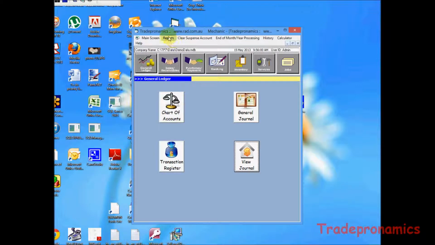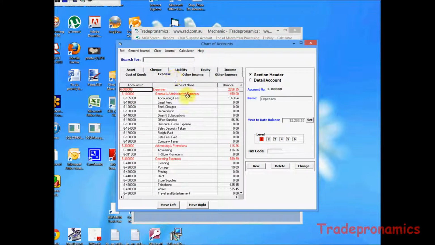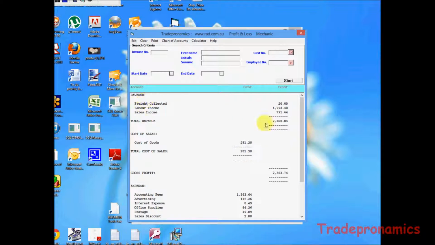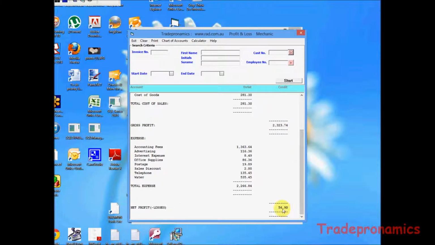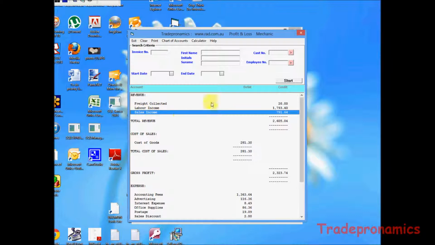If you go into general ledger, you've got your accounts, all your accounts are here. These are all your assets, your expenses, accounting fees, etc. You don't really need to know much about that. Like when you do an invoice, everything's automatically updated because the accounts default. But if you want to change them, later on you can, but there's really no need to. They're all there. Especially things like cost of goods and labour income and sales income.